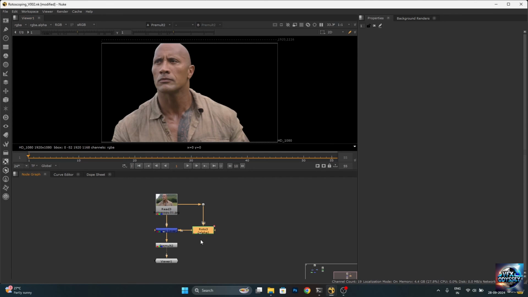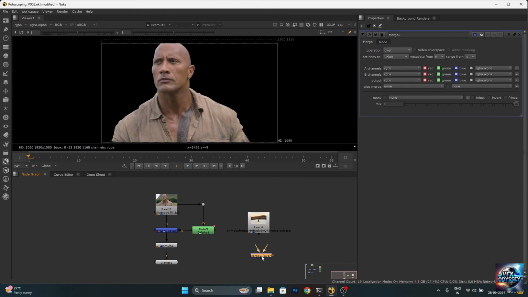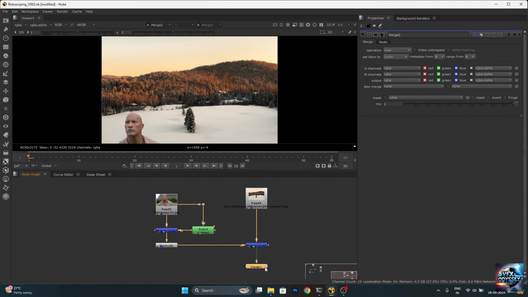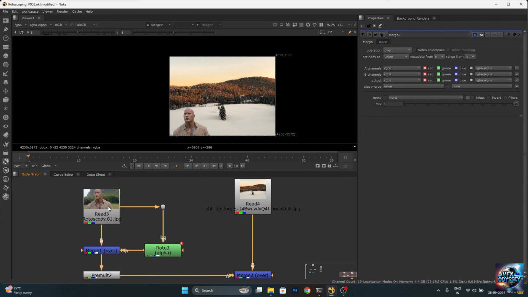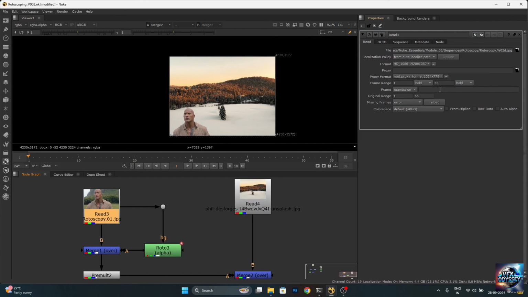Now we will combine this subject with some background. So press M for merge node, connect B here and A here and press 1. Now what is happening here is that the background resolution does not match our subject resolution.